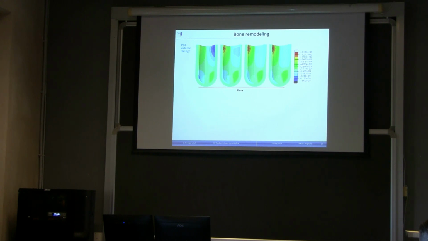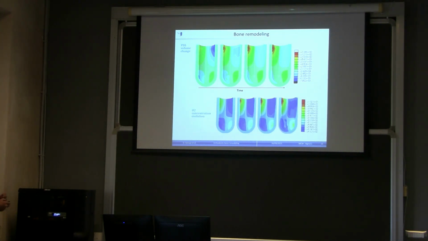When we run this analysis, the first step is to look at the PDL volume change, because that is what is driving the phenomena. When we look at the volume change as a function of time, here I have plotted 4 different times through the analysis. This is the initial condition where we have compression here and tension on this side. We have a diminution of volume on the right here and increase of volume on the left here. And because the force is on top, the tooth will tilt. It does not move in a linear way, it tilts.